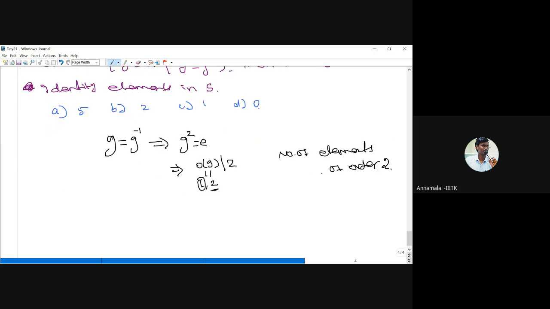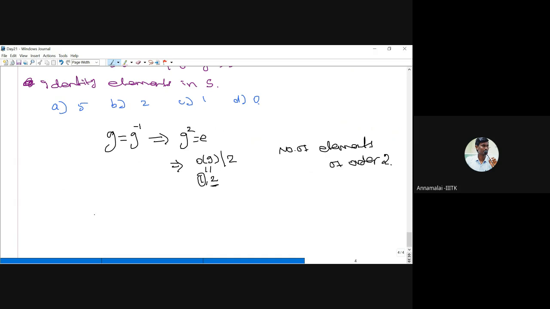So how to find that? You have to apply Sylow's theorem. Given that the order of the group is 10, 10 can be written as 2 times 5. Therefore, we can find the number of 2-Sylow subgroups and the number of 5-Sylow subgroups, because there are 2 primes. First we find the number of 5-Sylow subgroups. The number is of the form 1 plus 5k. We don't know the value of k, so we have to find it. We know that 1 plus 5k divides the order of the group. So what is the order of the group?